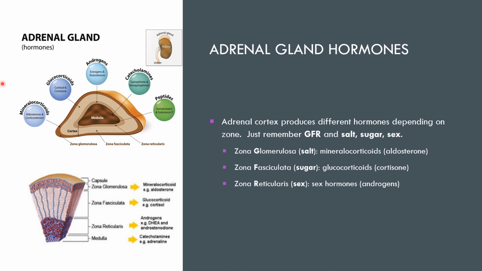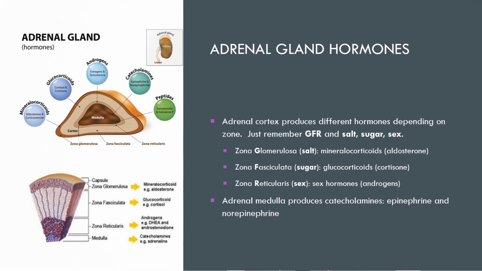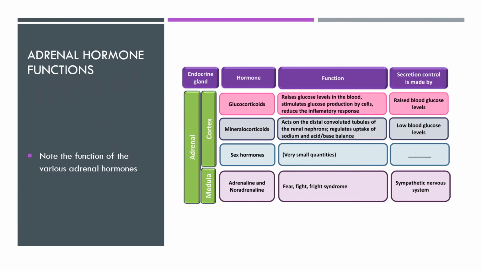And just in case this isn't enough, I also provided some nice pictures to help you remember as well. The adrenal medulla, which is the innermost part of the adrenal, produces catecholamines such as epinephrine, also known as adrenaline, and norepinephrine, also known as noradrenaline. And just in case you couldn't get enough of adrenal hormones, I've enclosed this chart so that you know where these hormones are produced and what they do. And I'm going to let you read this for yourselves.